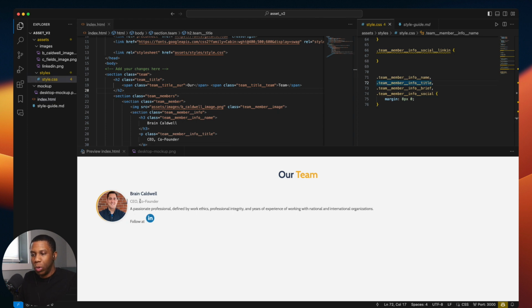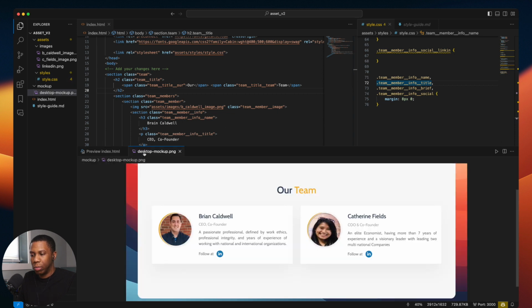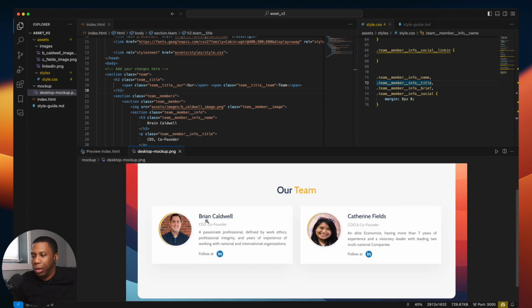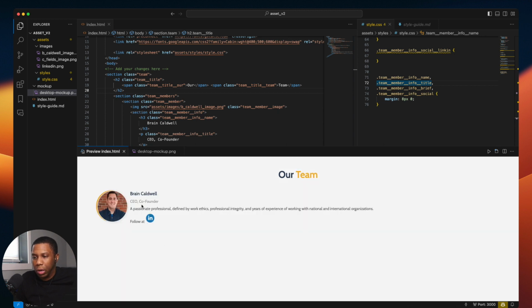But for now, let's see. That looks pretty good. Let's go back to our mockup. Okay, so yeah, the padding between our name, title, and brief look pretty good.